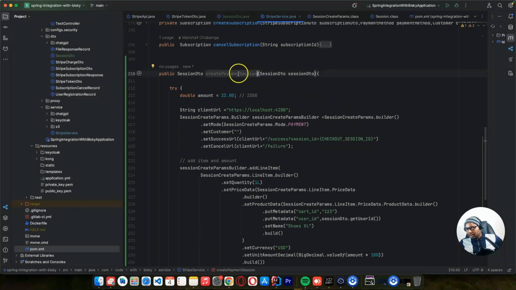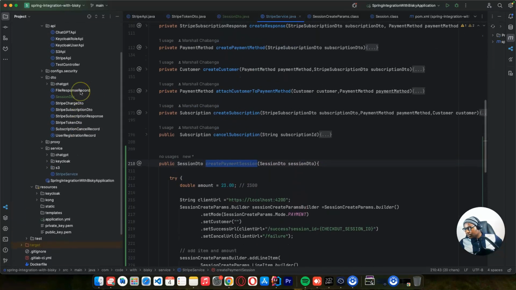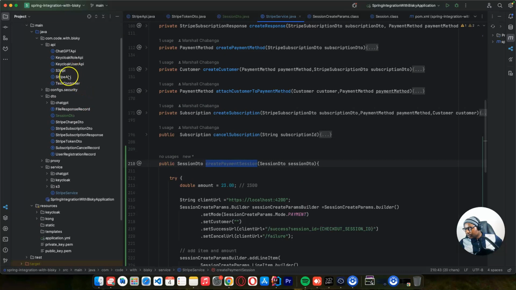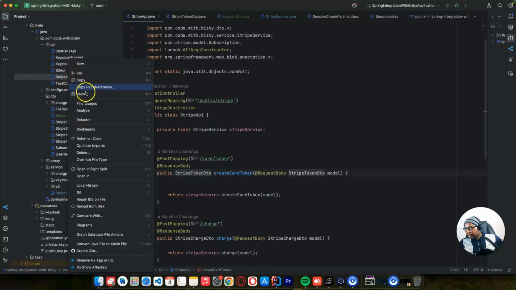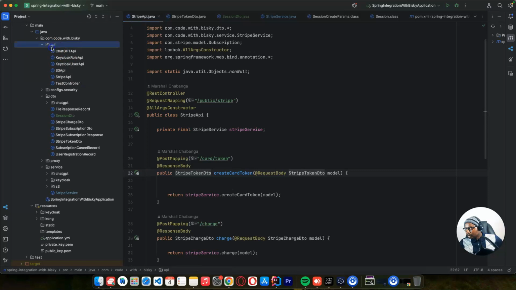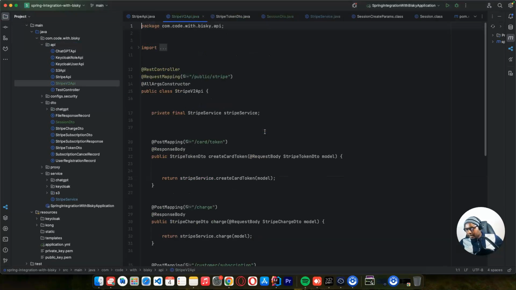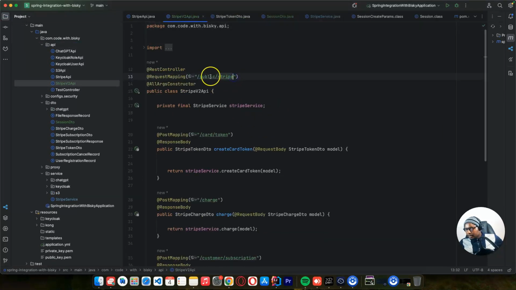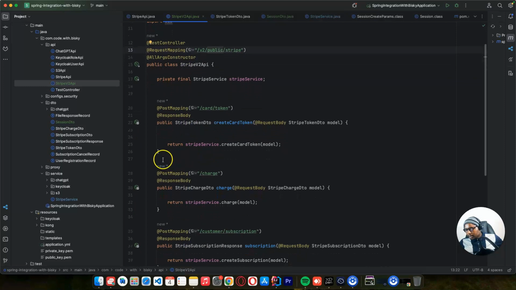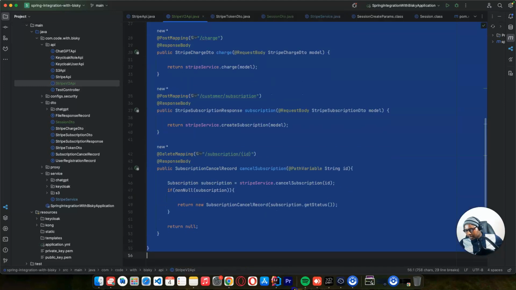So we need to code this in our API. We can go to our API, and we have this Stripe API. Let me create a v2 one, Stripe v2 API. Let's version this v2, and let's delete everything that we have here.